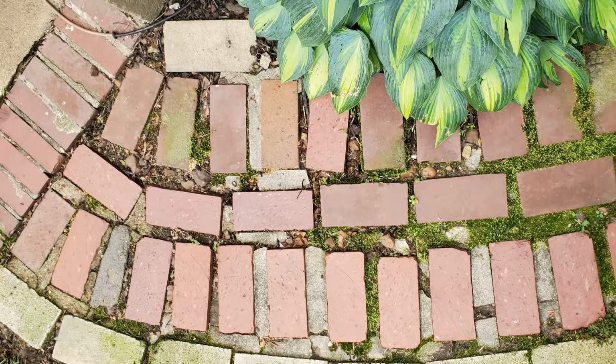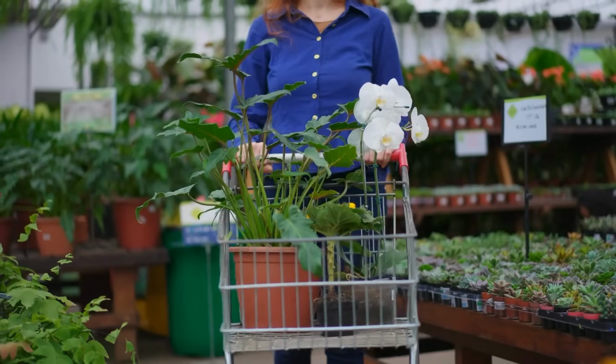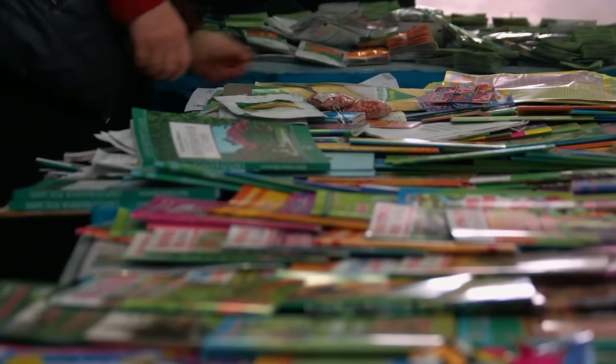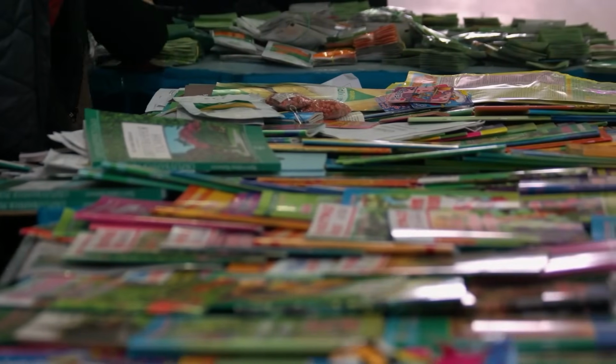I think the reason that people struggle so much with cottage-style gardens is because they look really effortless. But this is actually one of the hardest styles to accomplish, and I know that's not what everyone wants to hear, so today I want to share some tips that'll get you to stop going to the garden center and just picking one of every single plant or tossing out a bunch of wildflower seeds and hoping for the best. That's just going to create chaos. So we need just a little bit of balance between planning and structure and a little bit of that freeness that will make it really fun and exciting for you to plan this type of garden.